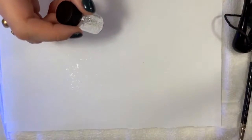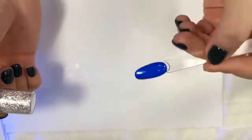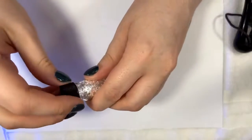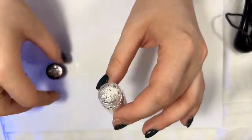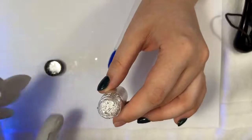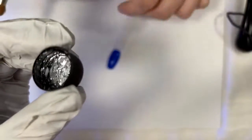I'm going to put it over our good buddy Jazzy Jo, because I just want to see what this will look like. Because it's not all like solid silver. You get a little bit of like an iridescent to it. Some pieces are a little more sheer. Kind of depends on what you pick up. But it's so very cute. Shiny.